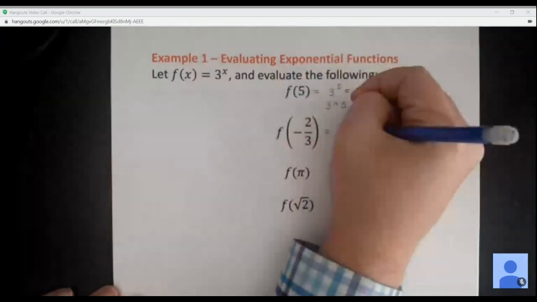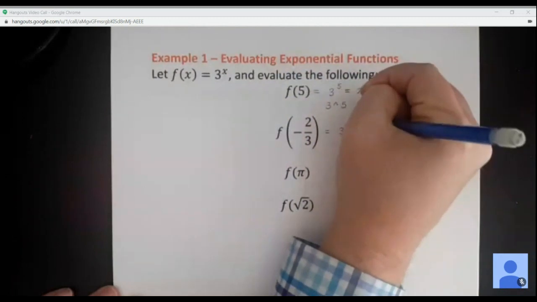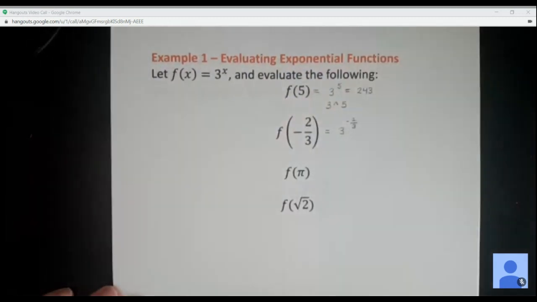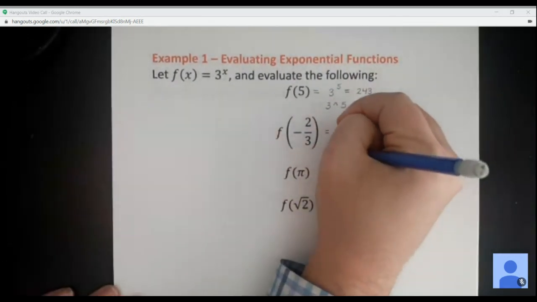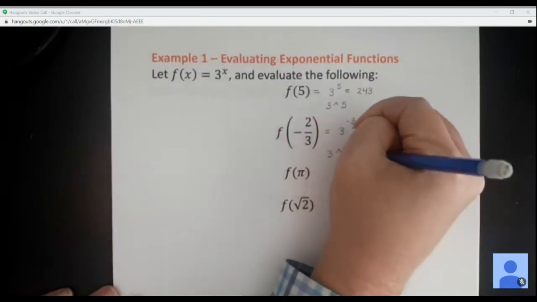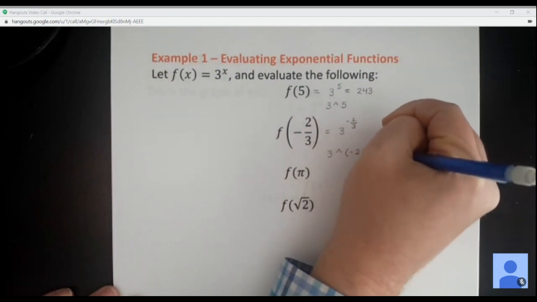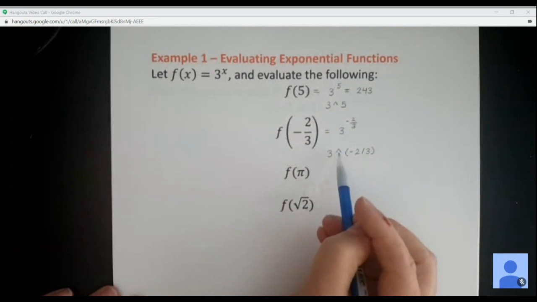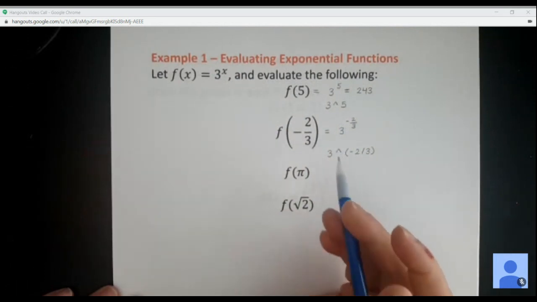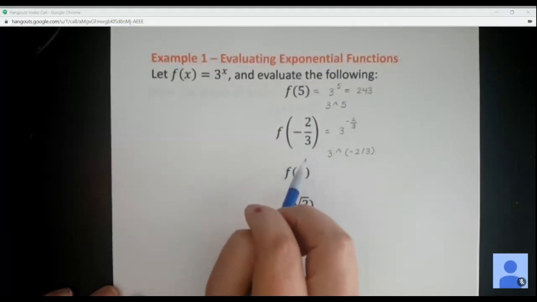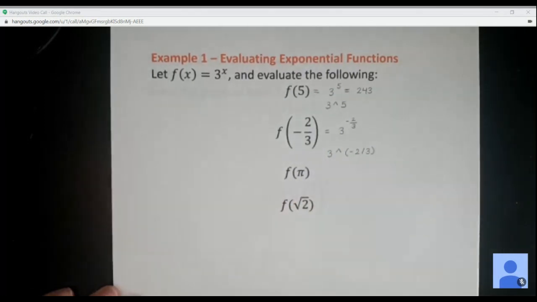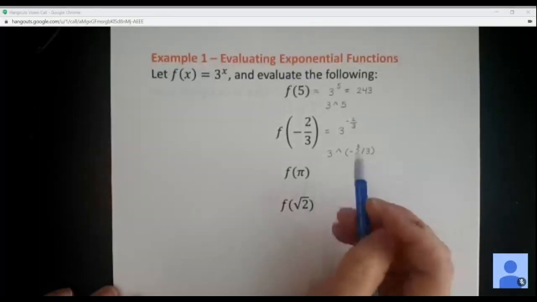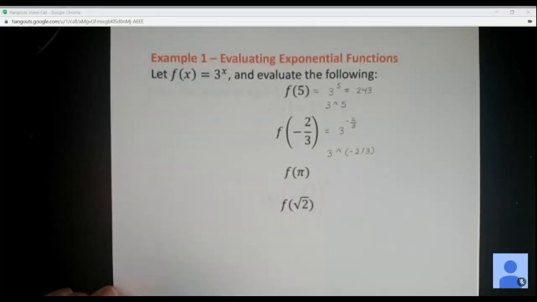Good. Now, when we do this, we want to make sure that the entire negative 2/3 is in the exponent. So just make sure when you put it into your calculator, sometimes you might have to actually do parentheses around the negative 2 divided by 3 just to make sure that it's taking all of that into the exponent here. Okay, now, if you have a calculator where it actually gives you the little box in the exponent, then you should be fine just putting in negative 2/3 there. But otherwise, if it gives you this string of numbers like this, just make sure you group the fraction together.